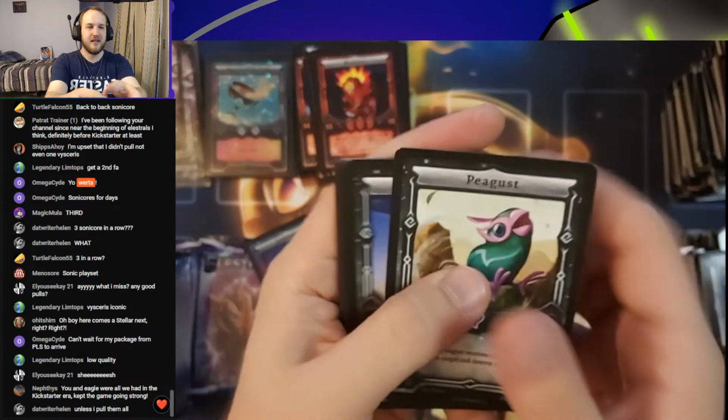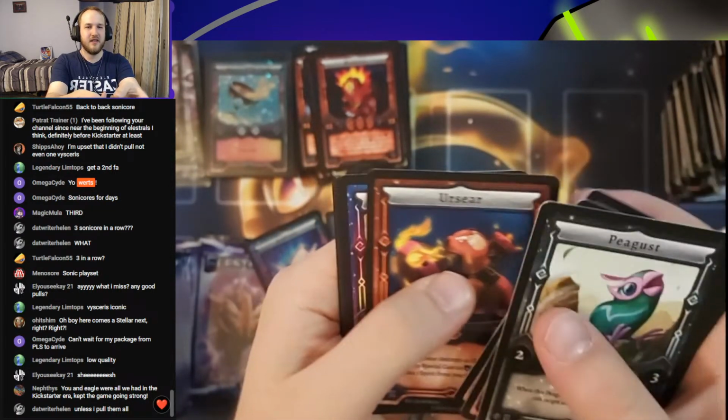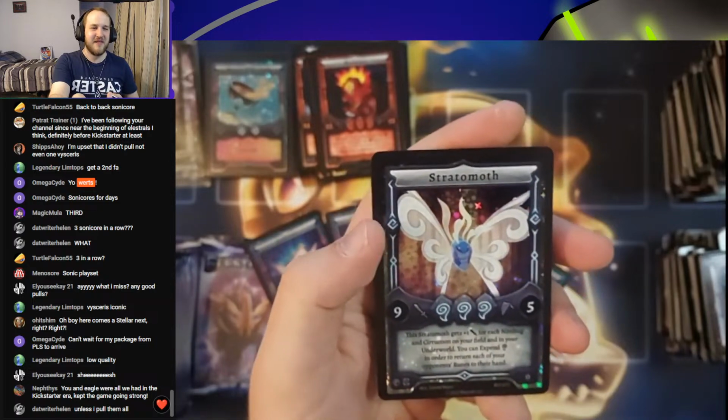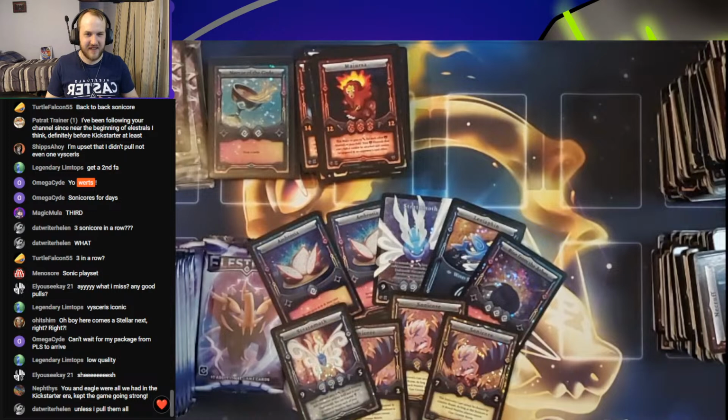All right, Pegust, Sorlet, Urscout, Urzmog, Urseer, Shield of Achilles, Scavagem, Spy Nymph. Hey, Holo Stratomoth. I will take the Holo Stratomoth for the collection. Even though I have Full Art Stratomoth for days.